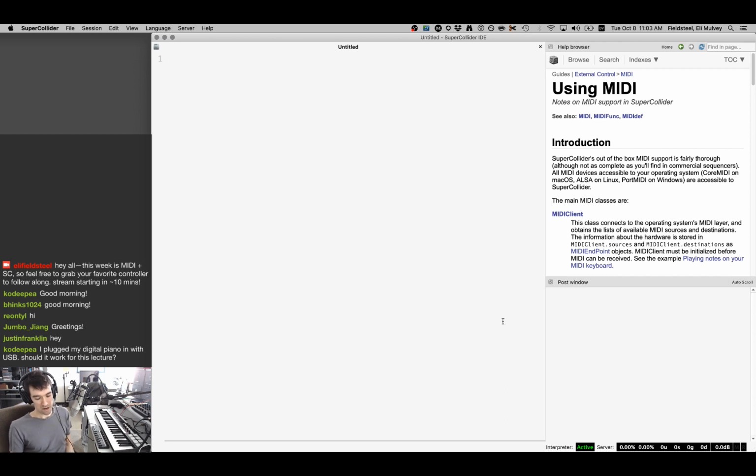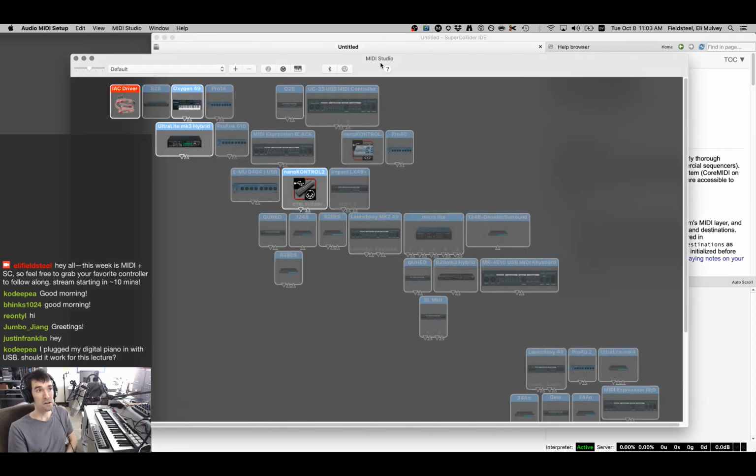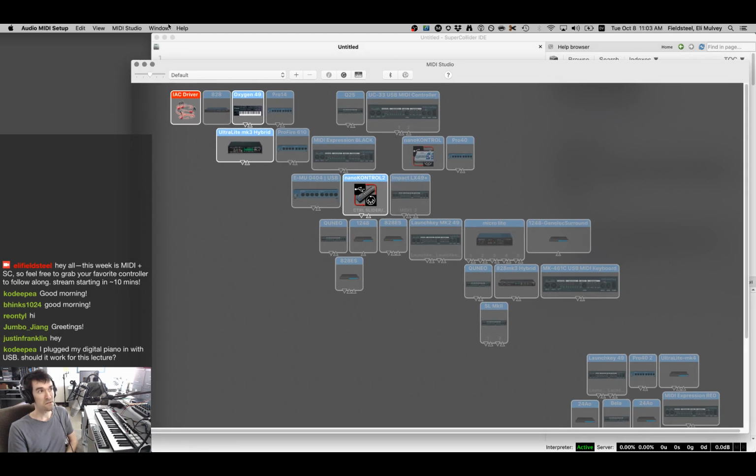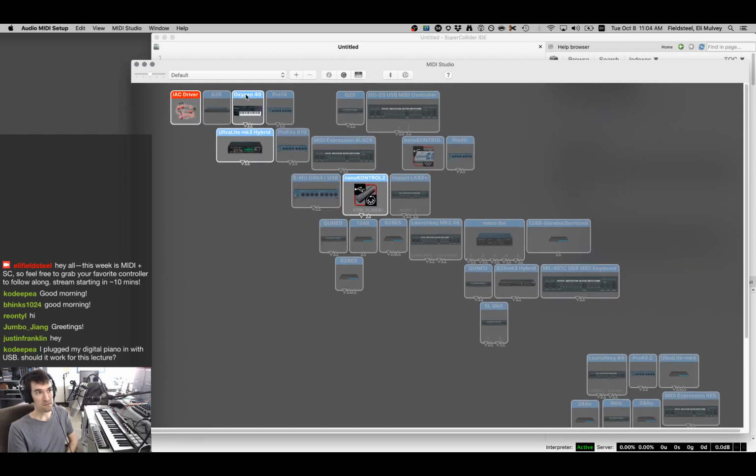And on all three platforms, Mac, Windows, Linux, MIDI in SuperCollider is basically designed to piggyback on your operating system's interface with external MIDI devices. So in Mac OS, for example, there's a utility called Audio MIDI Setup. And there's this MIDI Studio window. If you don't see it, you can go to Window, Show MIDI Studio. And this is basically every MIDI device I've ever plugged into my computer. You can see that the Oxygen 49 keyboard controller is there, the Nano Control. Also, my Motu is technically a MIDI device. So they're all awake and plugged in.